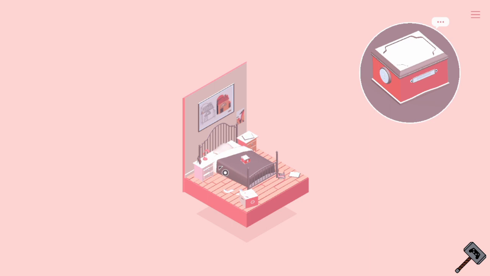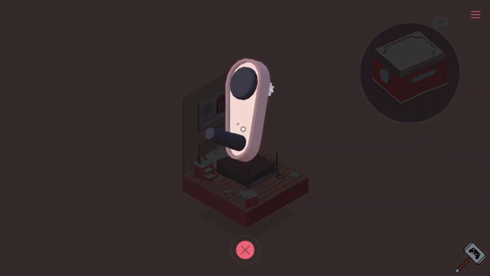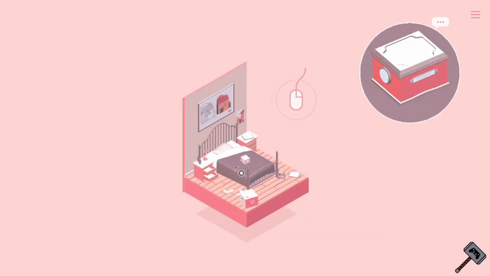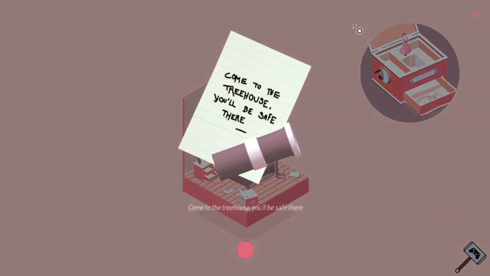Okay, what do we got over here? Okay, found it, but where's all my stuff? A crank? What do I do with the crank? Click and... Oh, right click? Oh, I right click to bring up my inventory. Okay. Oh, the box. Okay, look at that. They don't use any words, and they kind of figured that it was a little bit hard, but I've had games that I'm like, I have no idea.